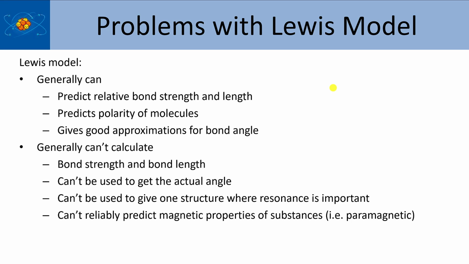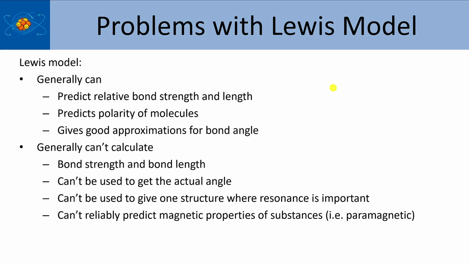So in the last couple of sections of the chapter, we're going to look at a couple of different models, but it's important maybe to look at why Lewis model is good and some of the things it can't do. In general, we create models to try to understand the behavior of nature. And we usually try to have the simplest possible model that works to describe all the generally observed features of what we see.